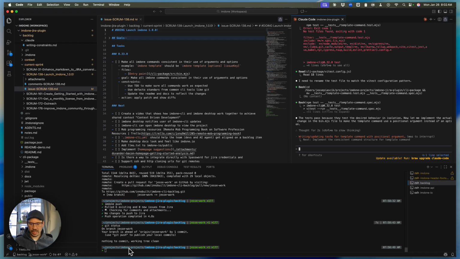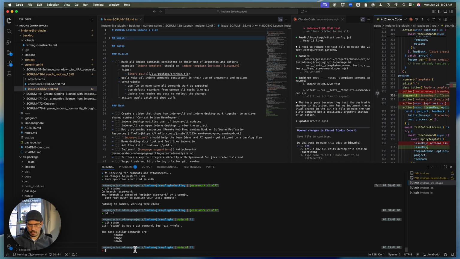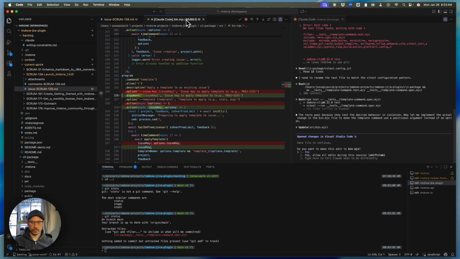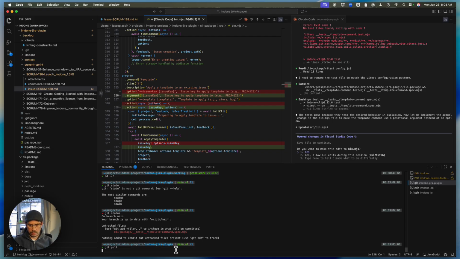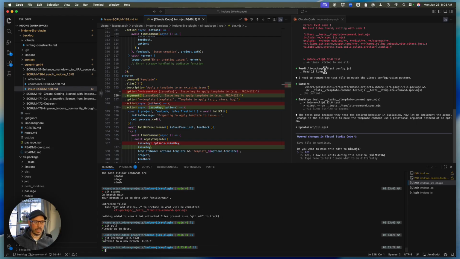I'm just going to double check and make sure I have a good branch. Okay, so I am still on main, so I want to check out a branch. Let's pull main to make sure we're up to date. Okay, git checkout -b 0.33.0. Got a fresh branch.